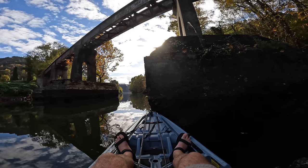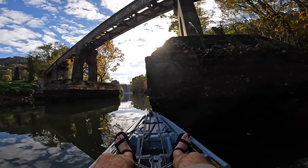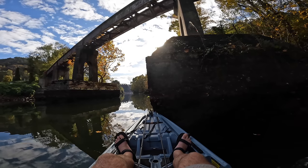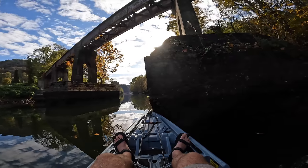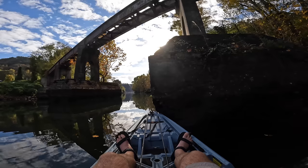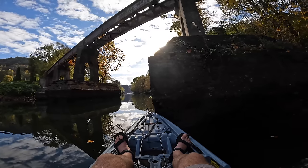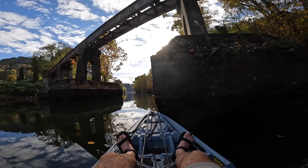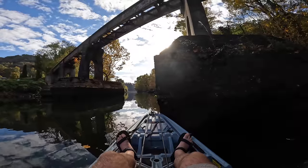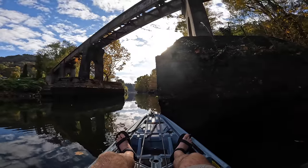These fish are so dictated by river current. Their entire life is dictated by the movement of this water. And it's just amazing to see how the movement of water totally changes the way that they act and interact with their environment, which is just, I don't know, it's cool to just sit here patiently and watch this. A lot of times we come out here and we fish and we move. But sometimes you just gotta be patient, sit, watch, almost like a hunter. Wait for the right moment, and when that moment arrives, that's when you really start laying the wood to them. But it's just cool to see that river start coming to life like that.